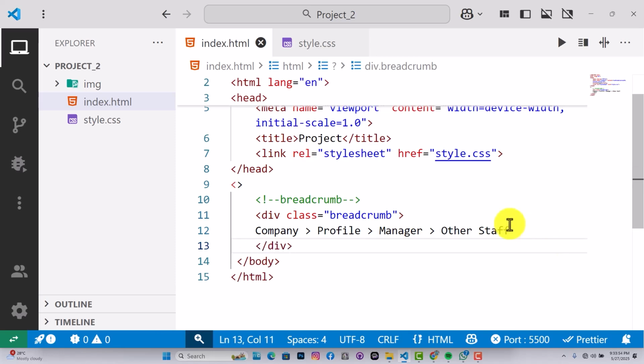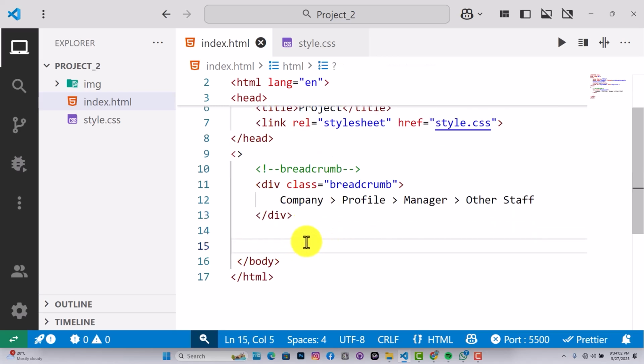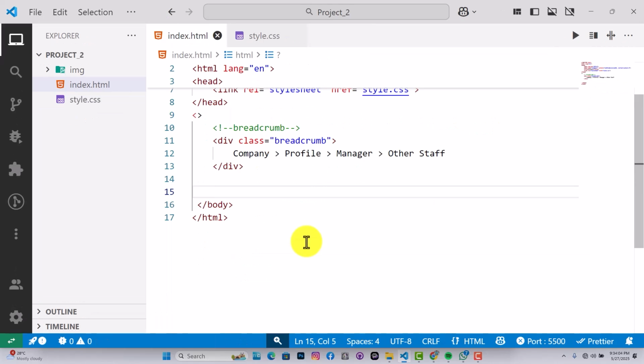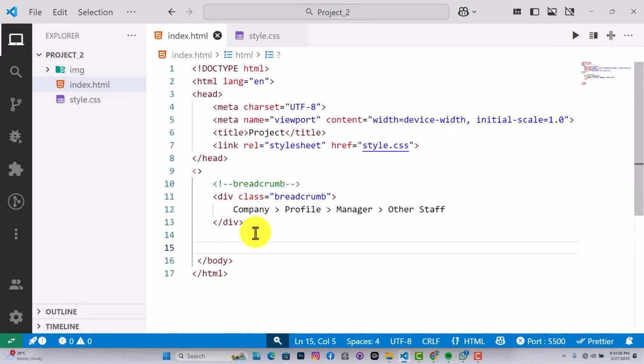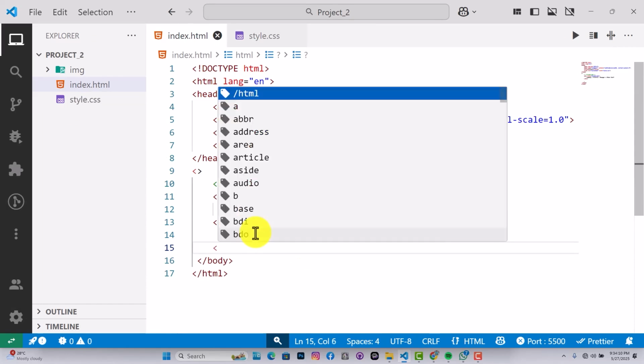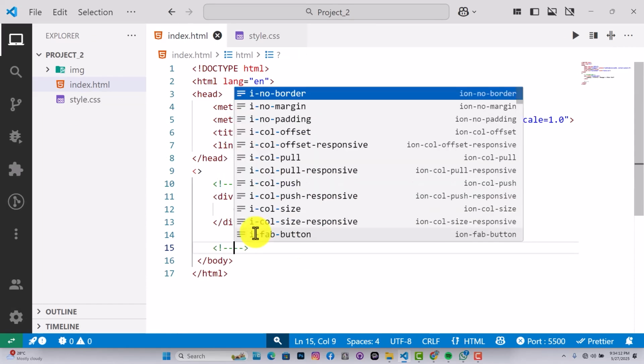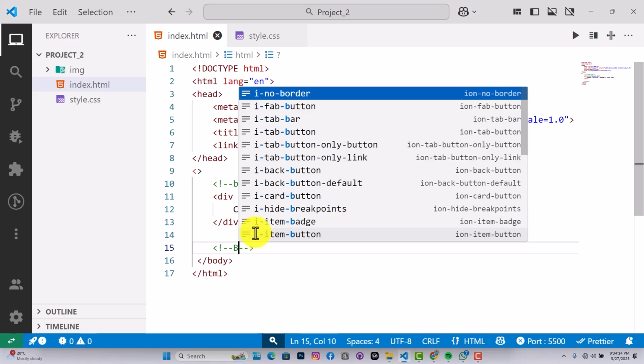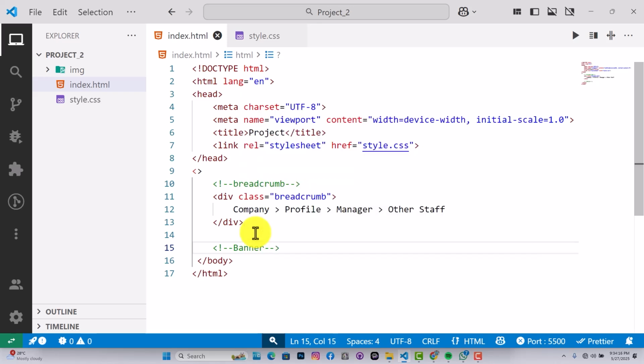Okay, so the body, I can give it a tab. Boom, it moves in here. Looks better. Then I'll give one space so that the code will look quite cleaner for you. Then here too, I'm going to give it another comment. Here will be what? Banner image. So banner image is the longer image that we saw over there.